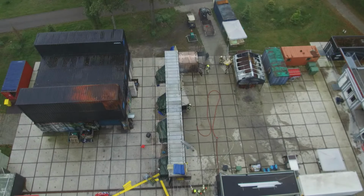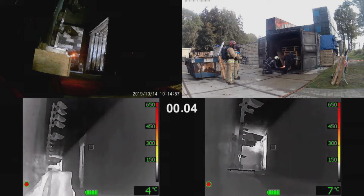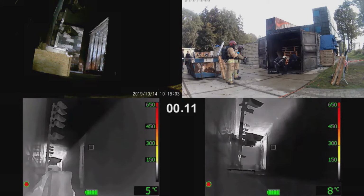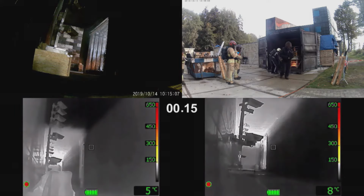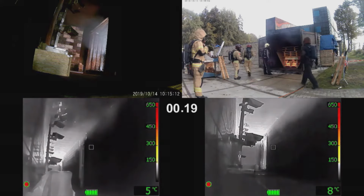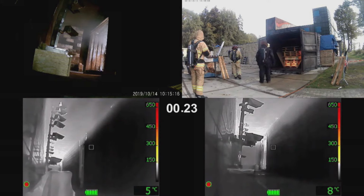In this movie, we show, it starts a little bit late, but it is okay. So this gives an overview of what happens. So you can see the fire lit, and these cameras, this is the camera halfway, and this is the camera at the beginning of the hallway. And you can see the hot smoke entering the hallway, and every experiment started when the smoke layer was stable.